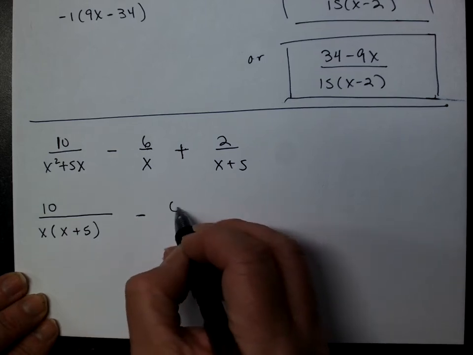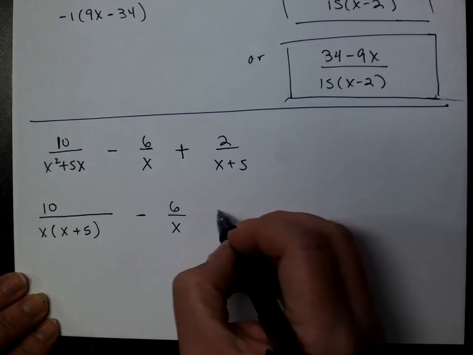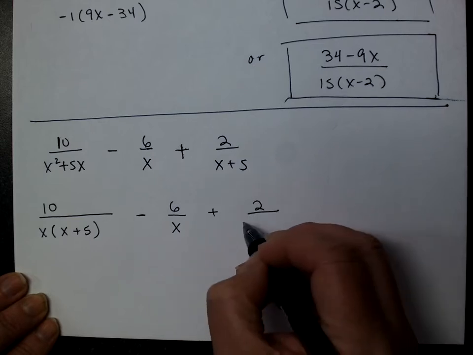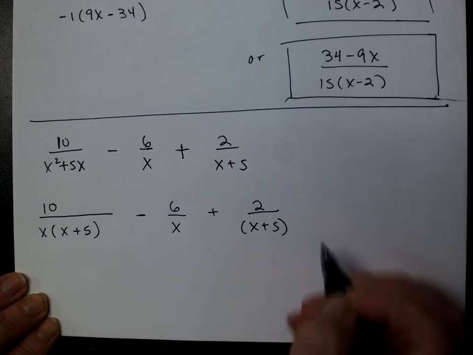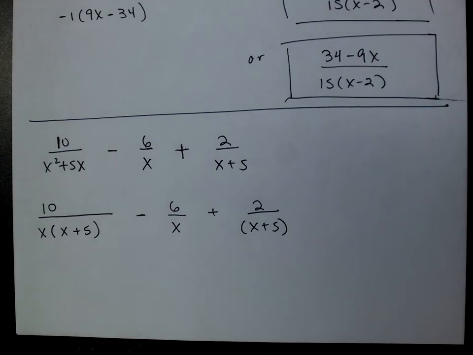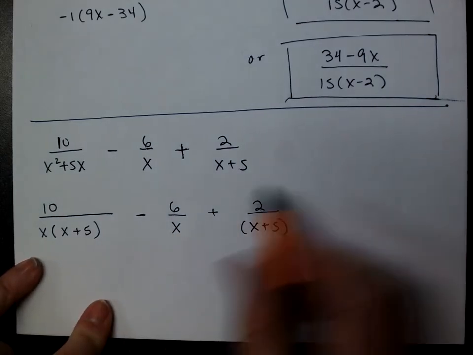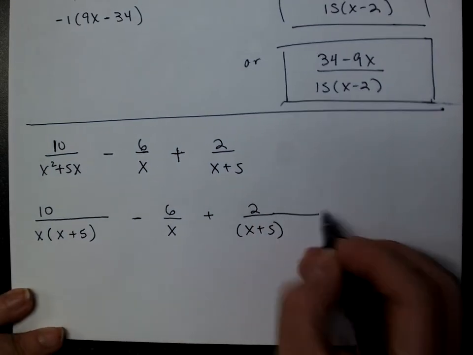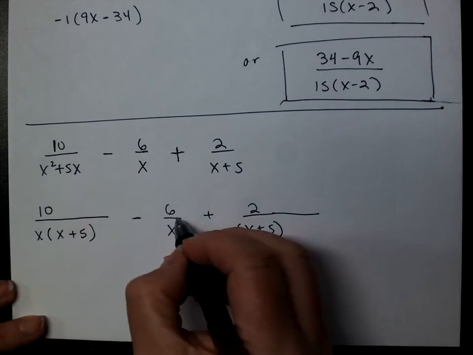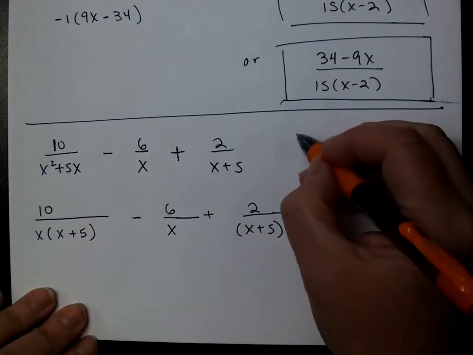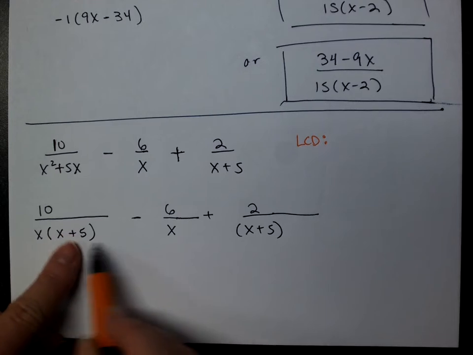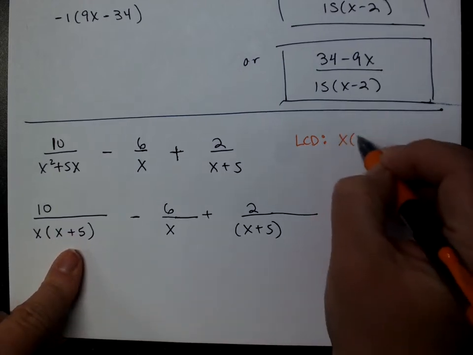And then minus 6 over x, nothing to lock up or factor there, plus 2 over, nothing to factor here, but I'll lock up that x plus 5. Aren't you doing the second one? Oh, that's the next step. Not yet. Now that I'm going to go ahead and lengthen my bar, though. Okay. Oh, and I should lengthen my bar. So now my LCD, I can see now my unique factors of x and x plus 5. Okay.